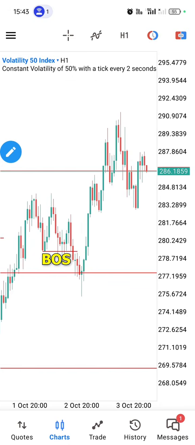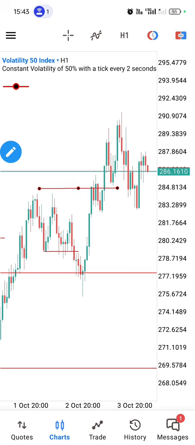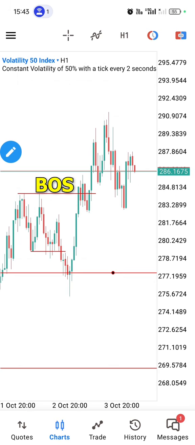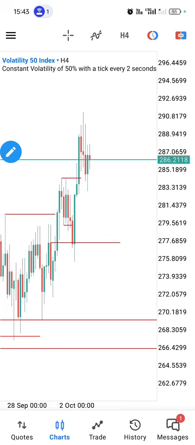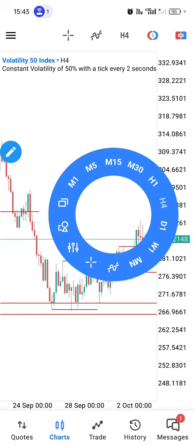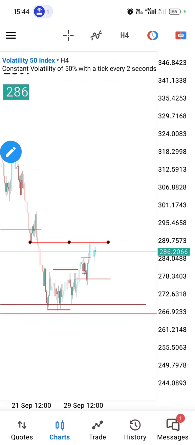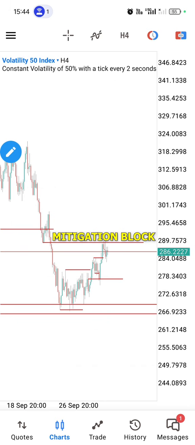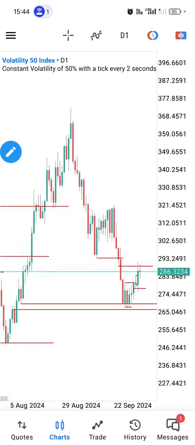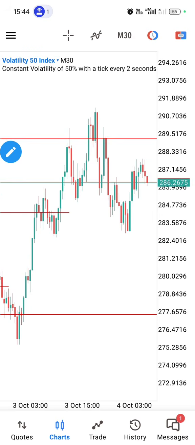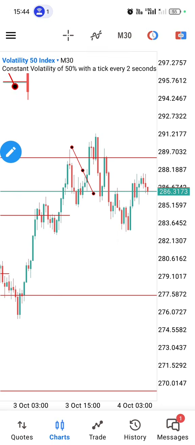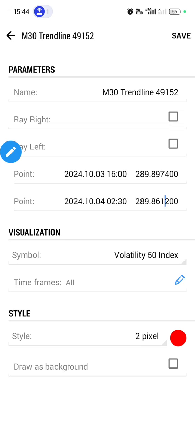hit the 4 hour order block, and then it had a nice momentum up to break structure or confirm the buy. Now that small imbalance it created, or expansion, is what we're focusing on in this setup, because price goes and then it hit the mitigation block, and right now it's respecting. We can see on the 30 minutes it already gave us that stop hunt right there.